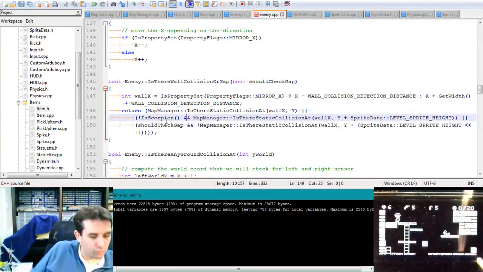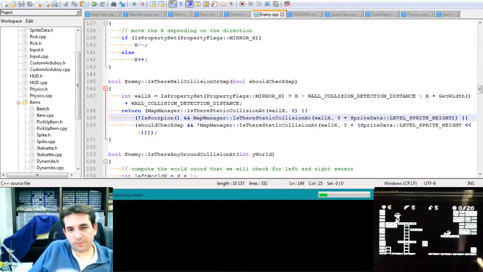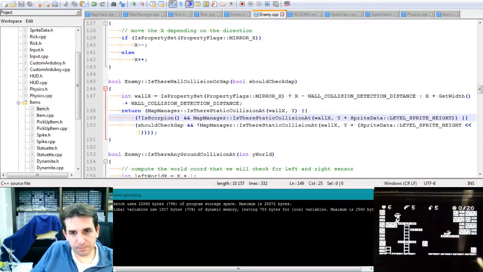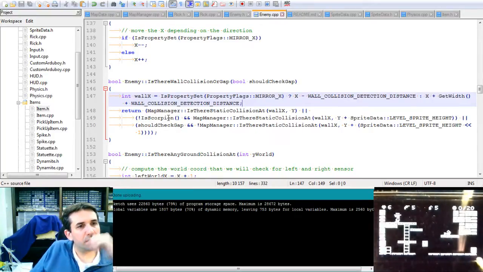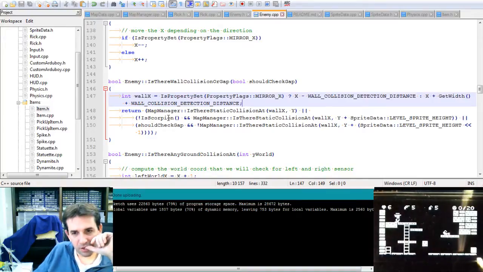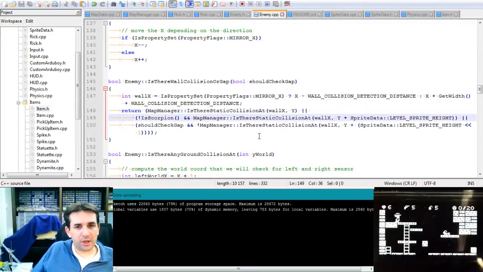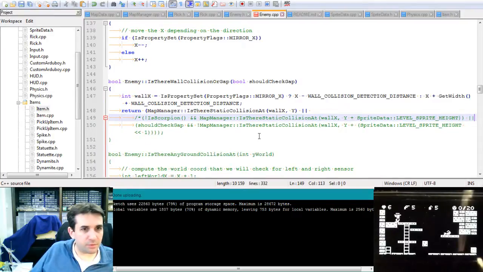Okay, that should work. Nope. Why not? Static collision X. Let's comment it just for testing, because I'm not sure about that test.